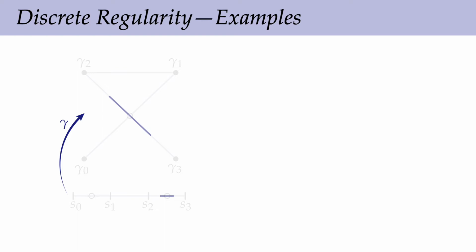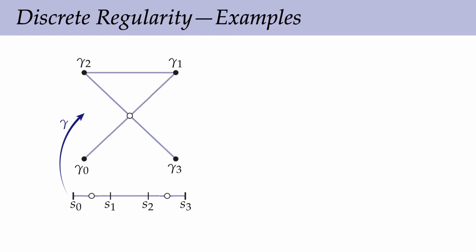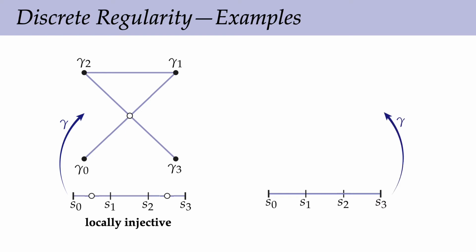Okay? What's an example of something that's not locally injective? Is it even possible, right? It seems like I could always restrict to a small interval. Well, actually, no, that's not the case. So let's take a look at a different curve, a new gamma. This curve is going to go, again, from gamma 0 to gamma 1 to gamma 2, and then back down to gamma 3. So where is the pain point on this curve? Where do things go really wrong?